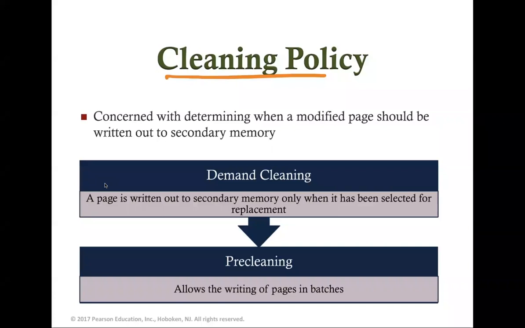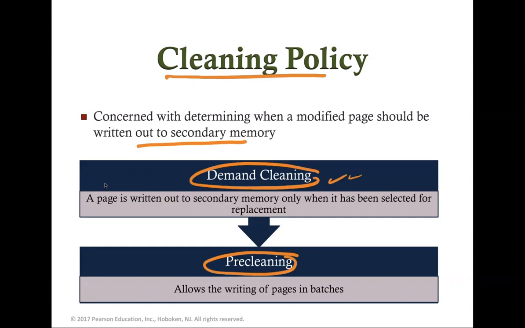Two common alternatives are considered. The first one is demand cleaning versus pre-cleaning. With demand cleaning, a page is written out to the secondary memory only when it has been selected for replacement. A pre-cleaning strategy writes the modified pages before their page frames are needed so that pages can be written out in batches.